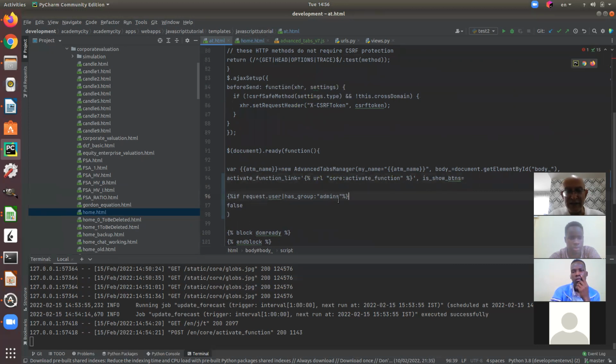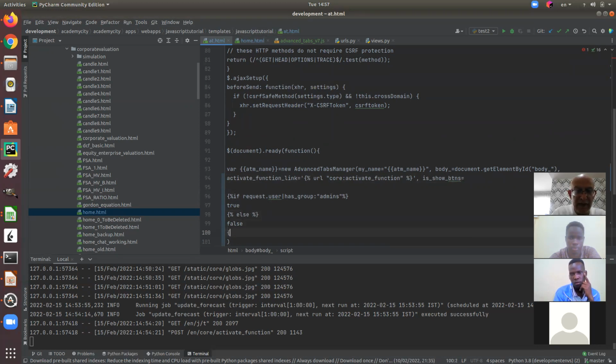If it's in the admins, I will say true. Is that right? Yeah. And then we just need to use else. Correct? I want to have it false.